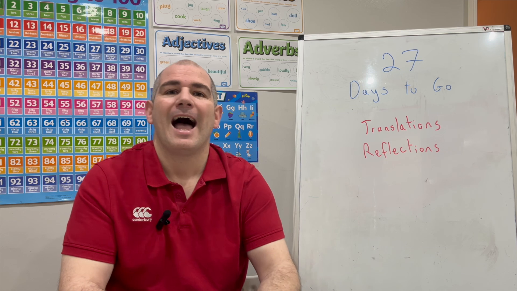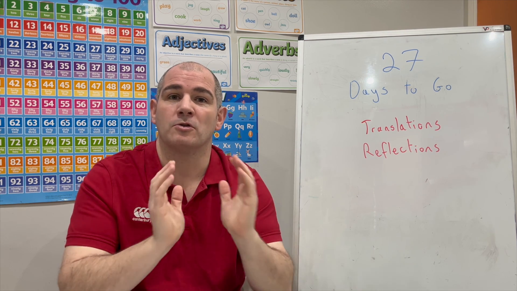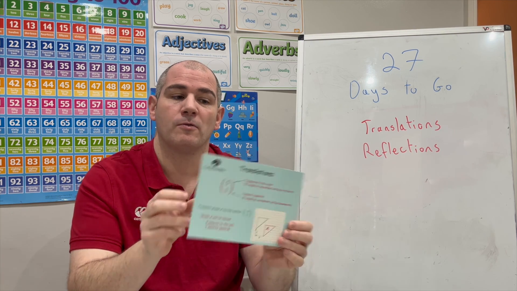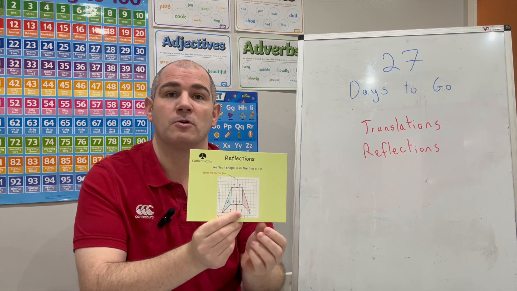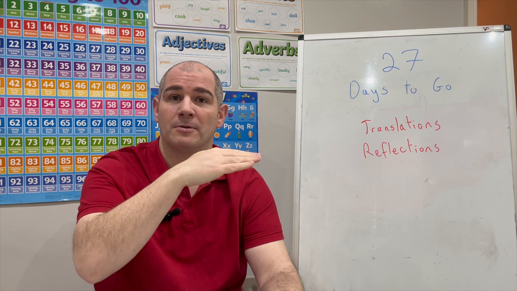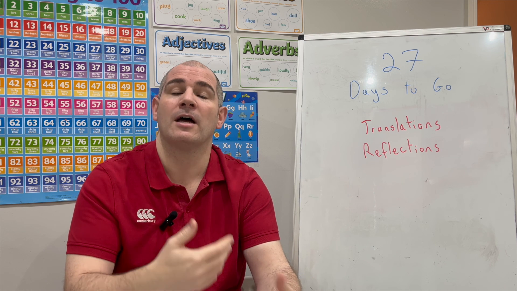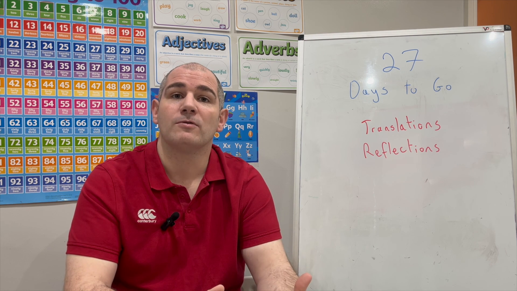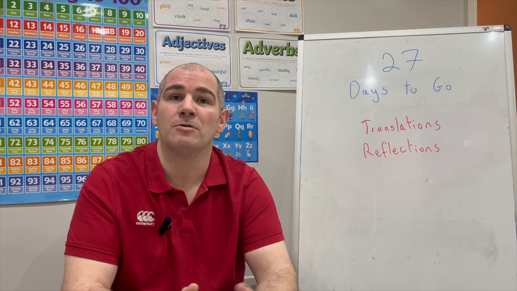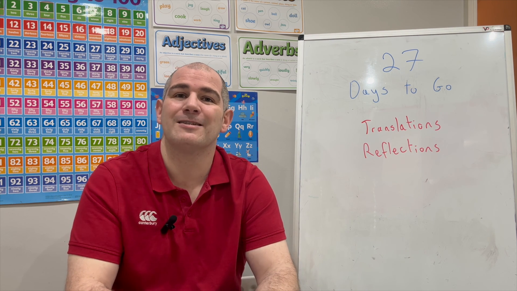In this video we've looked at translations — how to move shapes on grids using translation vectors (GCSE Maths revision card number 83 is useful for that) — and reflections, whether in the x-axis, y-axis, an x equals line, a y equals line, or the lines y = x and y = -x. I really hope you found this video useful. If you have, please like and subscribe. Tomorrow will be 26 days to your GCSE Maths exam, so the next video will be on YouTube at 3 o'clock. Cheers, thank you, bye.